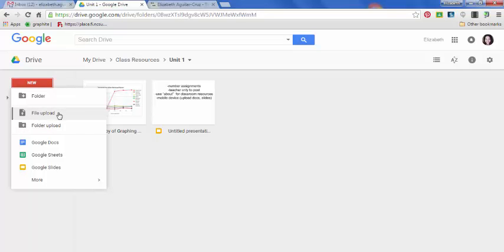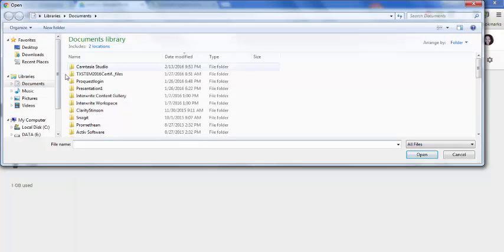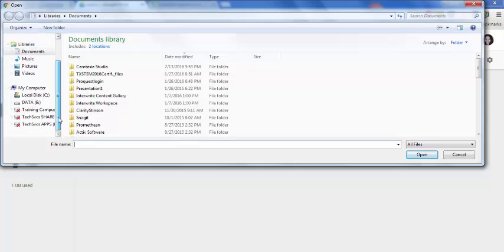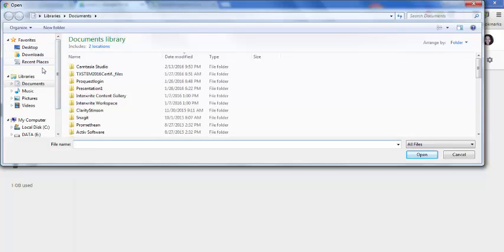So if it's just one file that you're needing to bring up, you just click on it, and you can select where you want it to come from. If you have a flash drive, it'll be in here. If it's your S files, that will also be on here. If it is saved on your computer, you can grab it from there and then just select your document and then click Open and it'll automatically upload it.